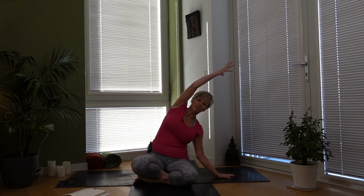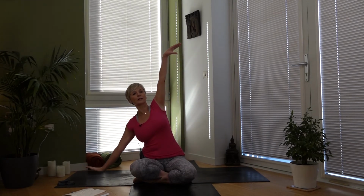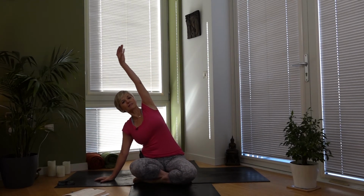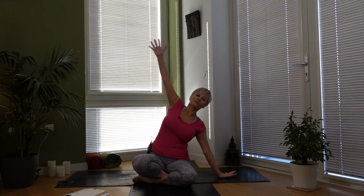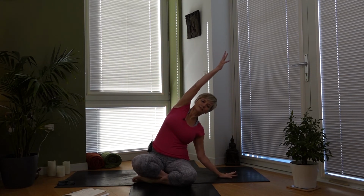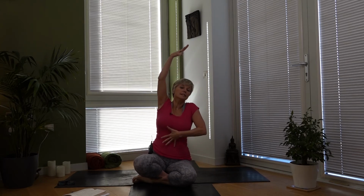Sometimes I get very serious myself when I'm teaching. And then stretch the right arm over, and then inhale. We'll go a little bit faster this time. Let's switch. Right hand back on the ground. Exhale the left arm, stretch over to the right. Inhaling again over to the other side. Left hand on the ground, right arm stretching. This should feel really good. So we're working on the side of the body.